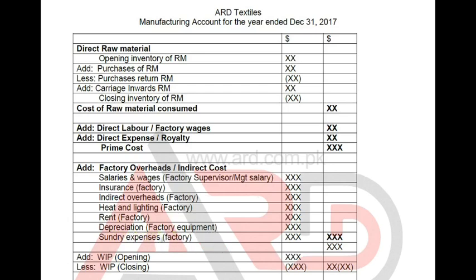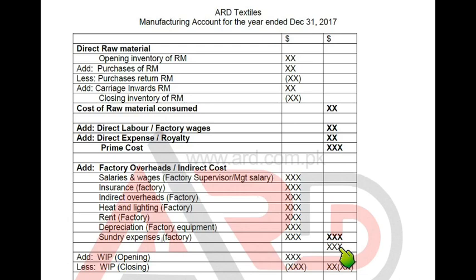See, if there are costs that are not relating to factory, meaning the cost relating to admin, the cost relating to office or selling, marketing, these won't be coming here. The cost relating to admin or office will be coming in the next statement, which is the income statement. In manufacturing account, all the costs relating to factory, central expenses relating to factory, we will add all the factory overhead, and this is the total of this. All the totals are coming in the second column. As you are already aware, these are not debit credit, these are just for presentation, 2 columns. This is the final figure.